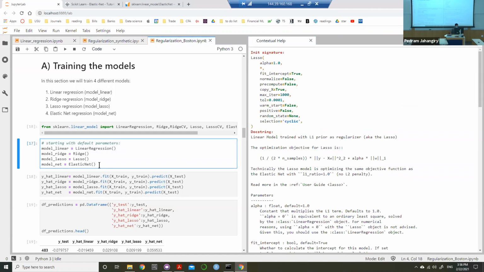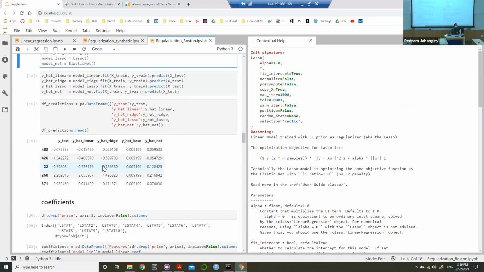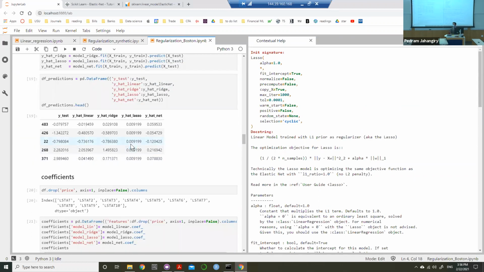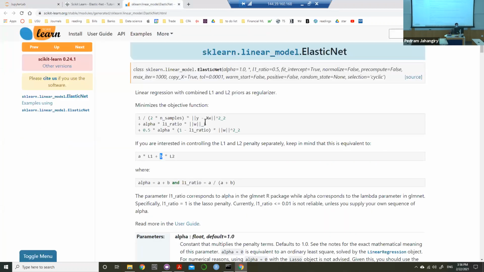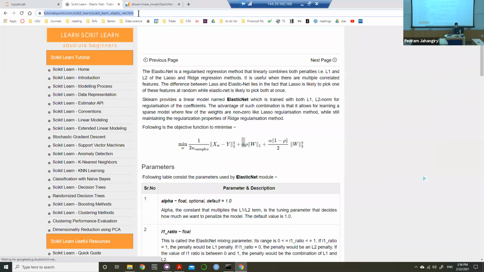And if you start from alpha equal to 0 and then calculate the coefficients, you'll see that the coefficients are different. And then you wonder what happened. Alpha was 0, but the coefficients are different, so what's going on? And then you dig deeper, and maybe it's a good idea to read the documentation. So for example, let's do the documentation for ElasticNet, or let's do Lasso. We are more familiar, right? So Lasso.